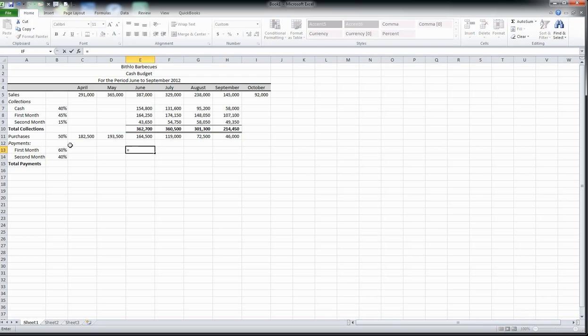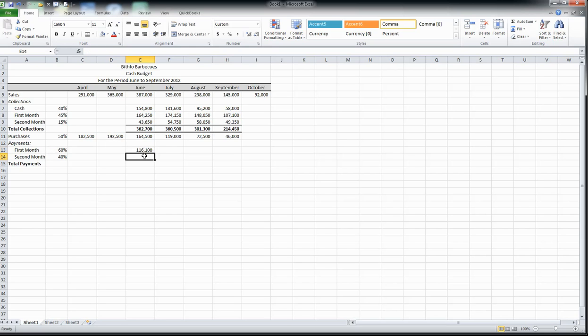So let's say equals, click on the 60%, once again using our referencing or the F4 key, multiplied by the purchases for May, and hit return. So our payments are going to be $116,100, which is 60% of the May purchases.